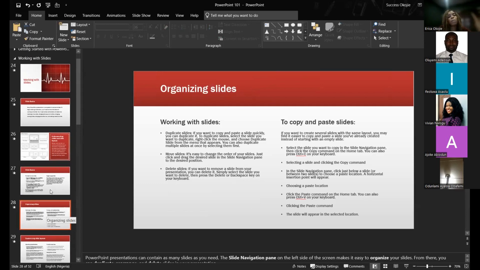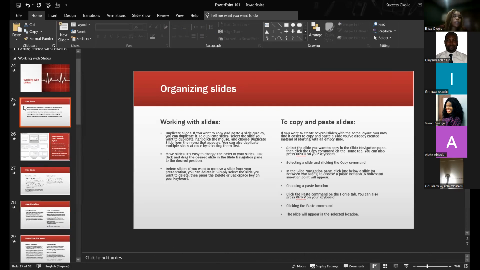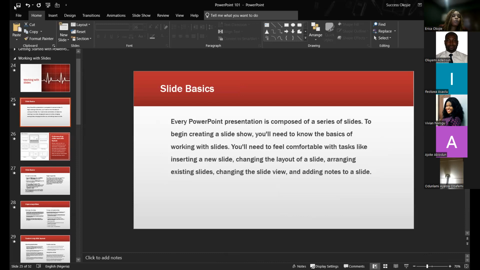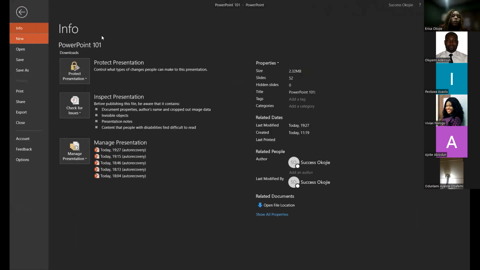You can copy a particular slide in a PowerPoint document to another PowerPoint document. It is very simple. All you need to do is right click here, click on copy, go to a new document.